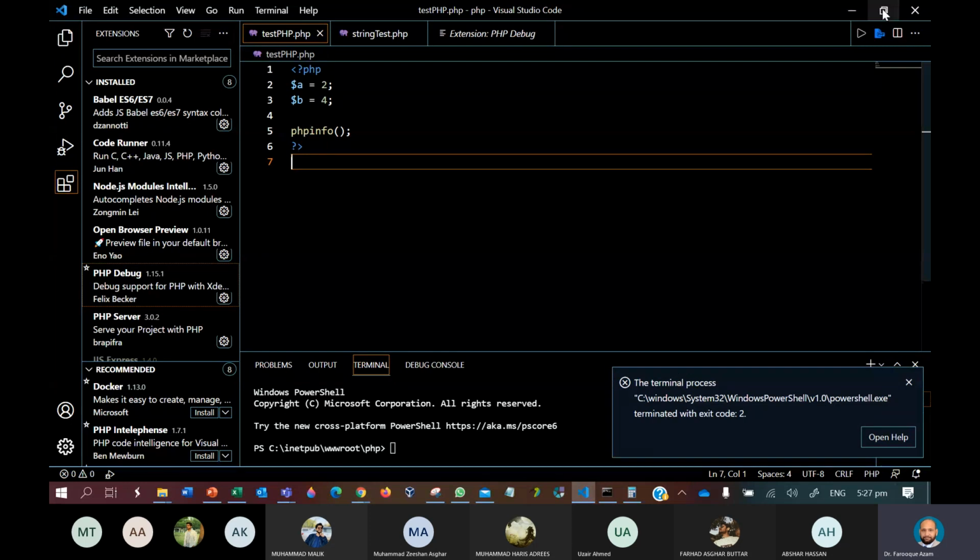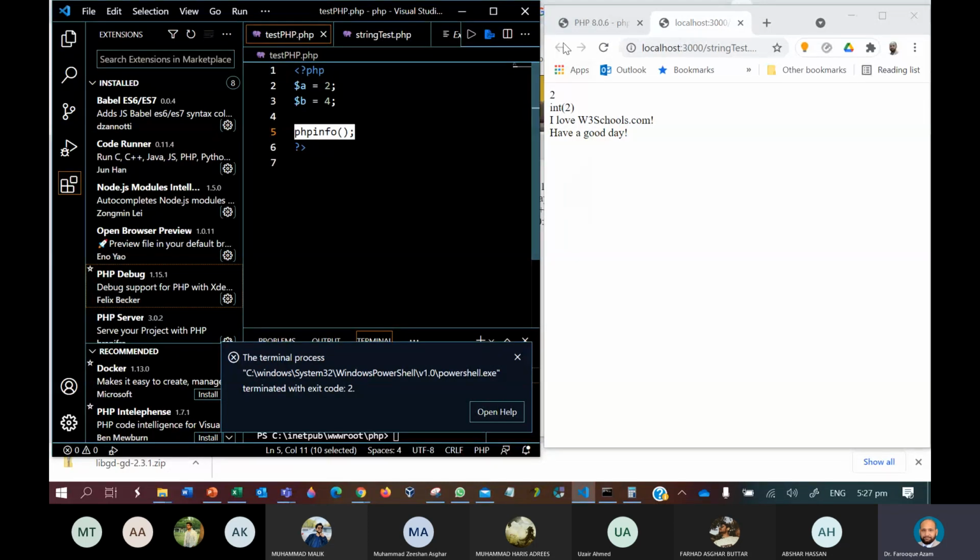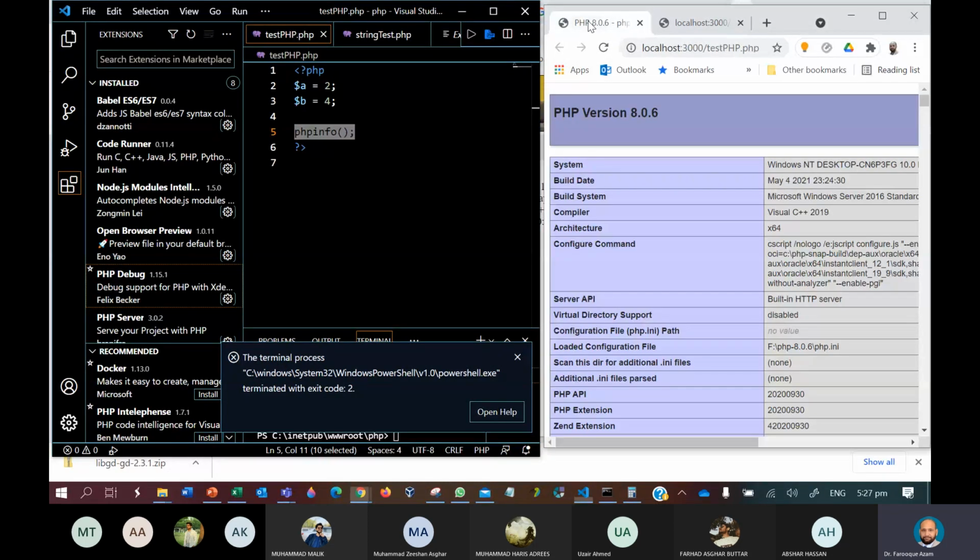So this half window is Visual Studio and half window is the browser. Let me once again, I can also refresh it from here because I've already opened it. Localhost at 3000 port. So this phpinfo basically creates this whole page.